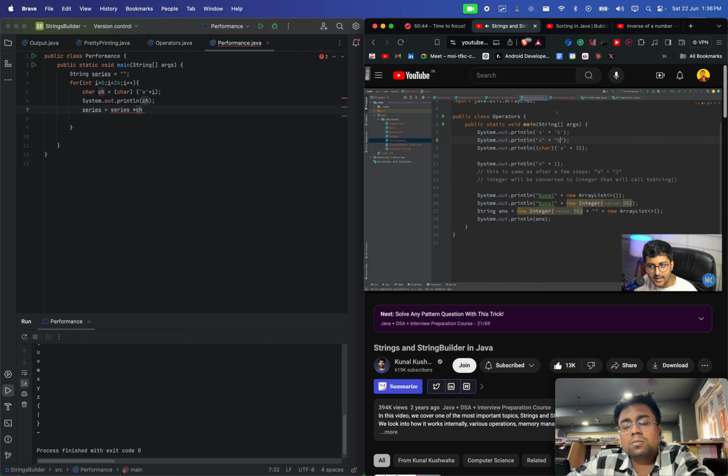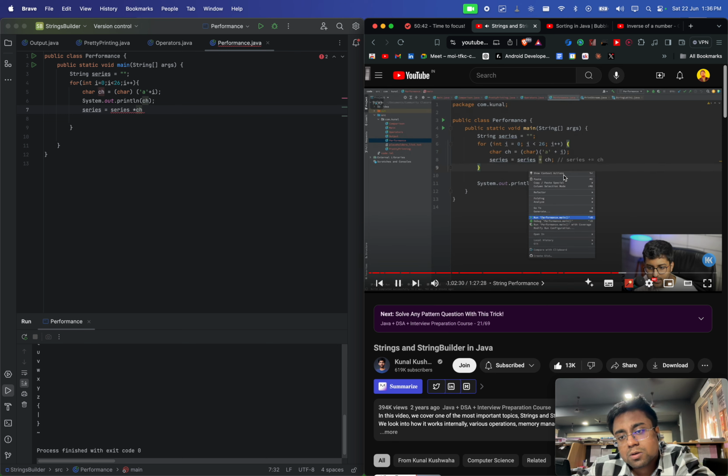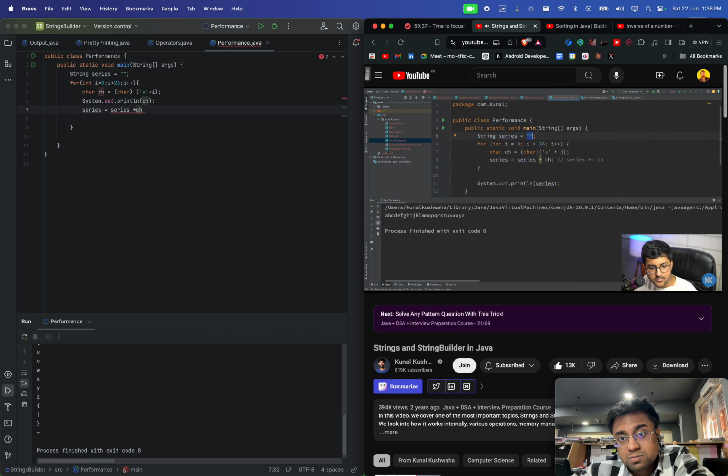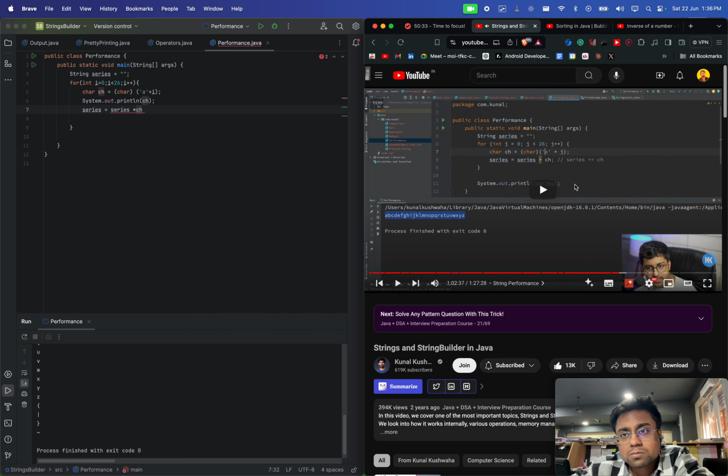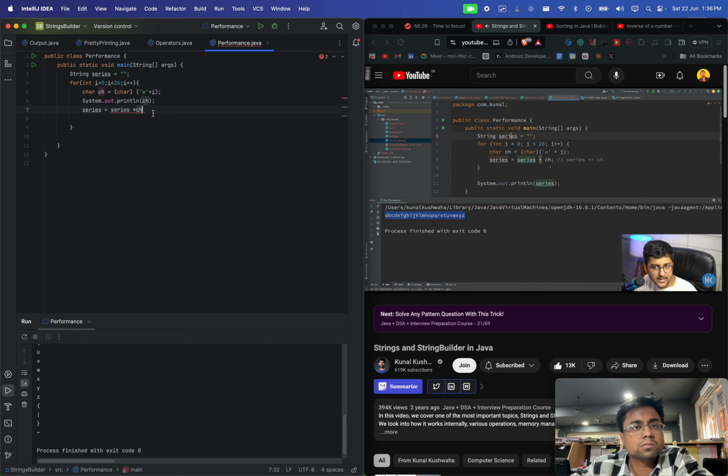If this is a character, it will add all the characters together. Let's see how this is working. Because this is a string and a character is being added, all the characters get added. So if you add a character in a string, that character will be added in the string.